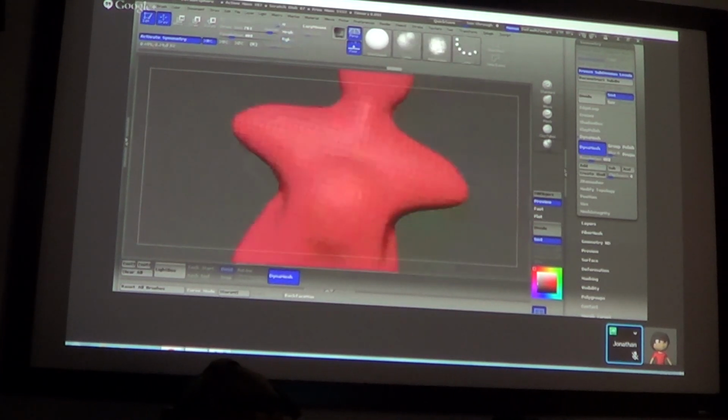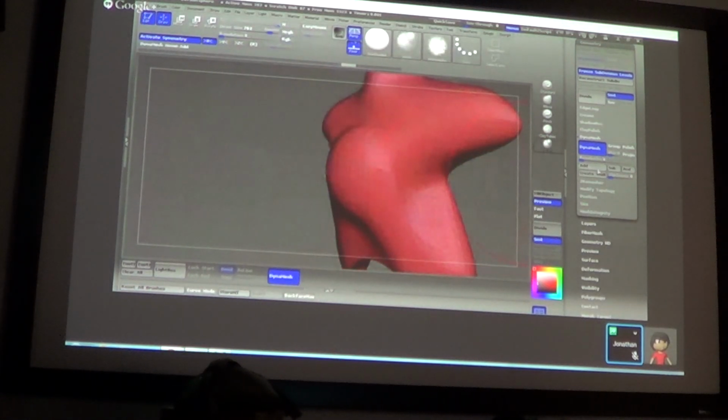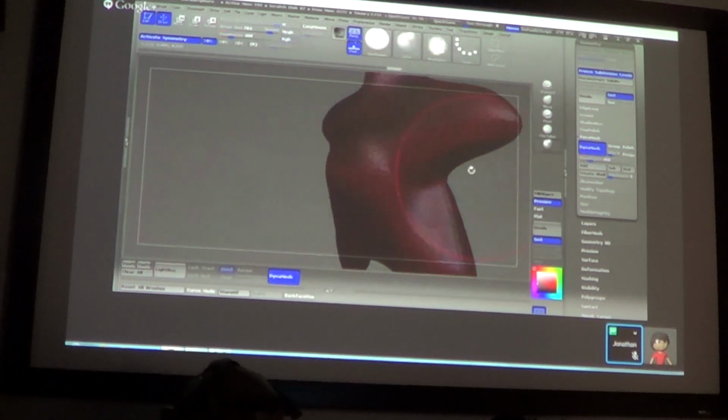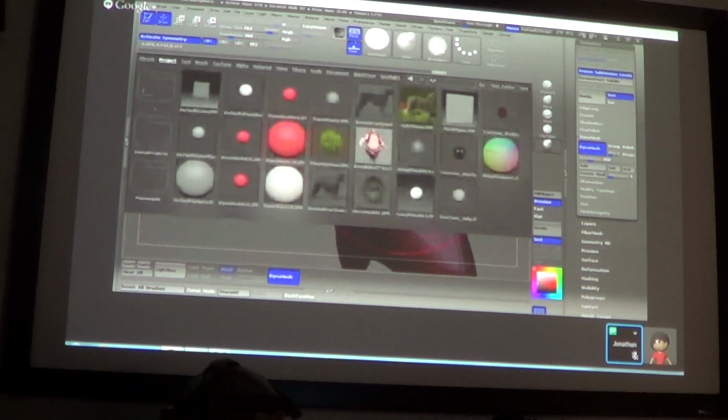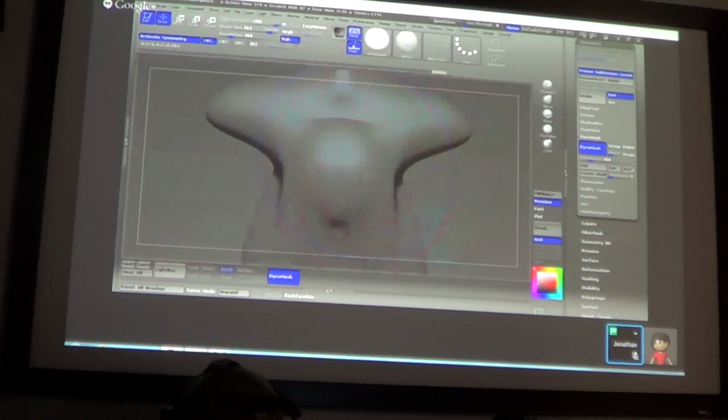Okay. Re-dynamesh. So to re-dynamesh, you just mask outside. So yeah, you can get pretty dense geometry, which lets you add lots of details and stuff like that.